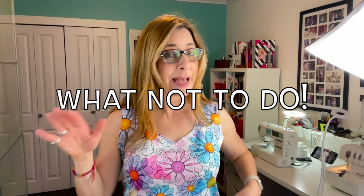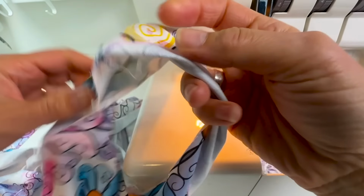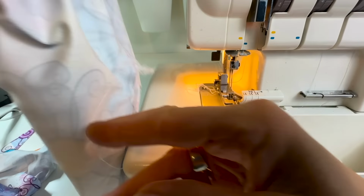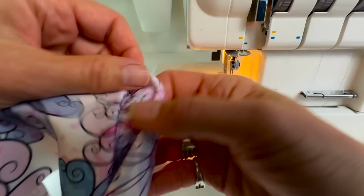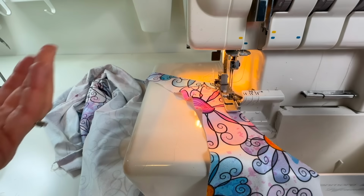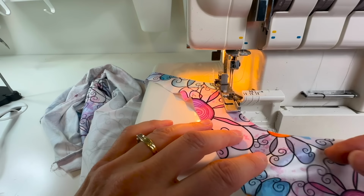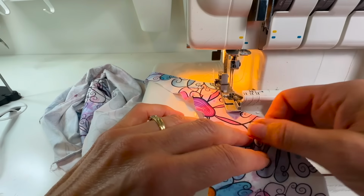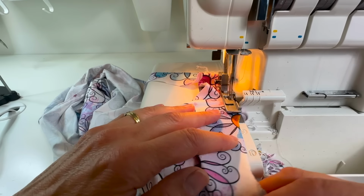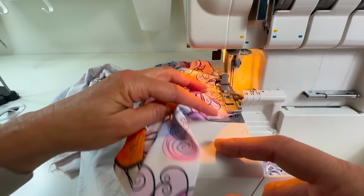But for me right now, I'm going to take this to my serger and I just want to show you some hazards that sometimes my students fall into where they really can mess this up for themselves. So let me take you to the serger and try to keep you out of trouble. So when you're serging around a circle like these armholes or the neckline or even the bottom hem, you don't have a corner to start at. This is where some of my students get into trouble. So starting at a corner is easy, right? When you have to start somewhere mid-circle, sometimes what they do is, this is just a scrap that I can show you on, they kind of come in, take a big bite, and then work their way back out to the edge.